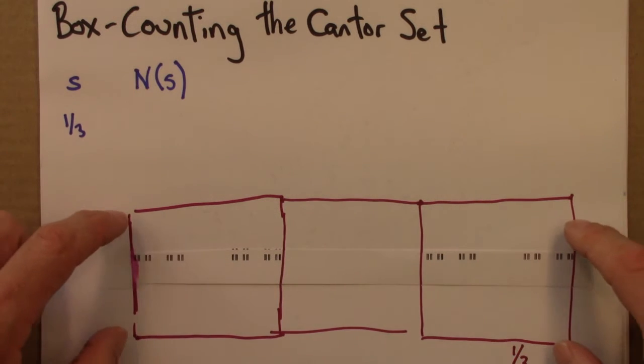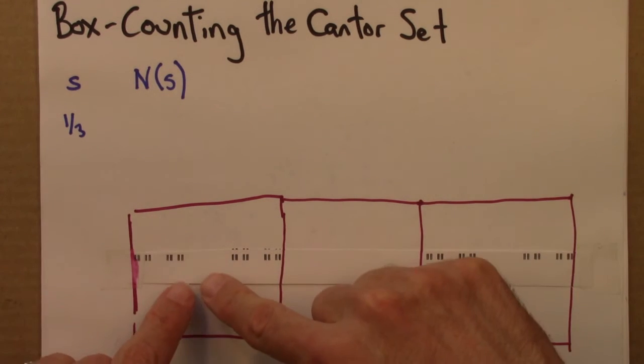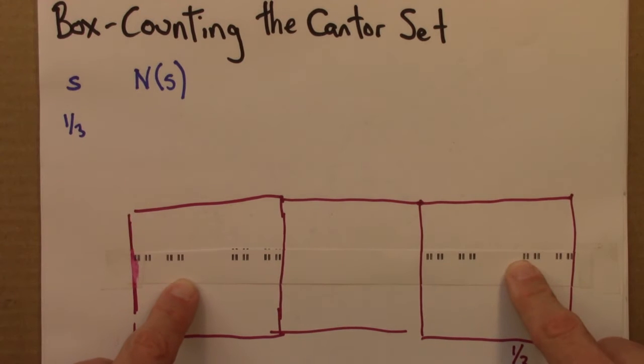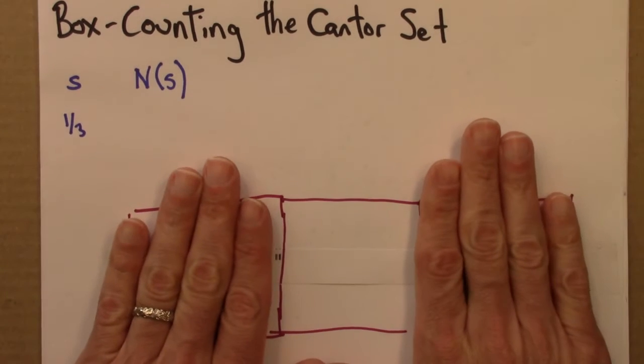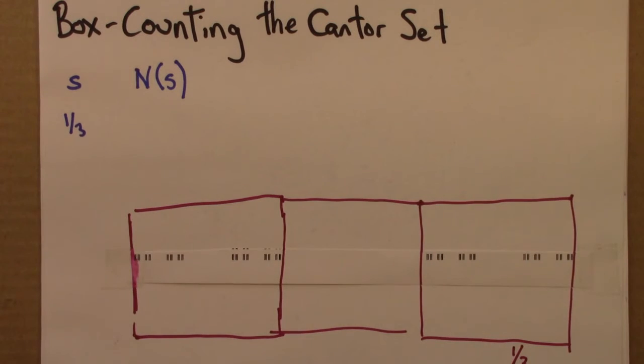Obviously not a perfect drawing, but the idea should be clear. And it takes one, two of those boxes. This box isn't needed. These two, and the shape is covered. Okay.